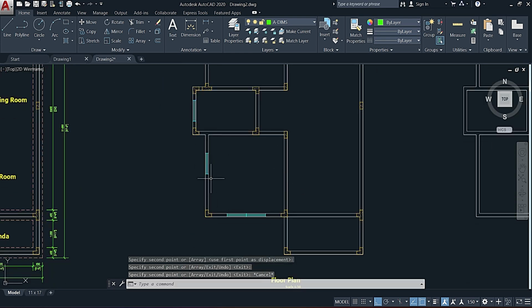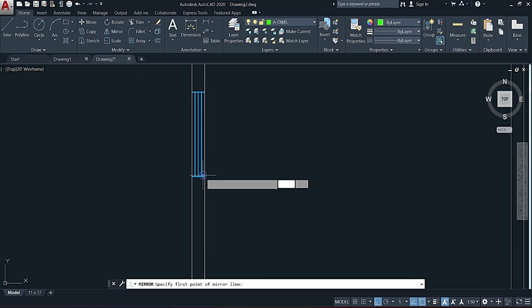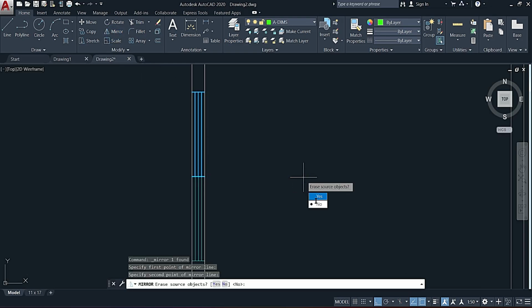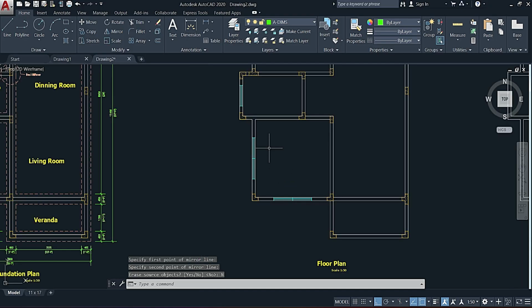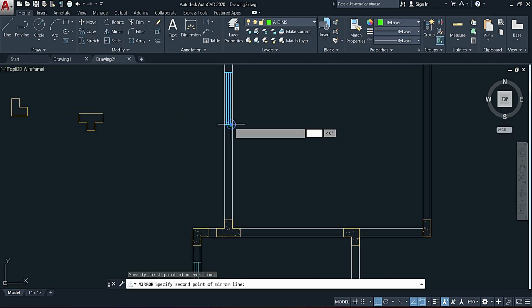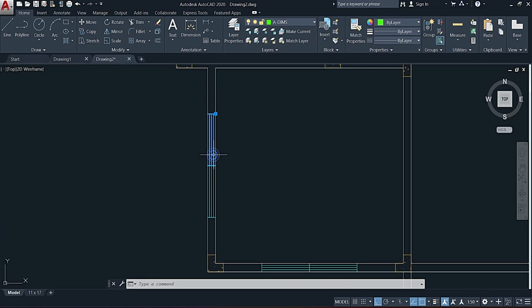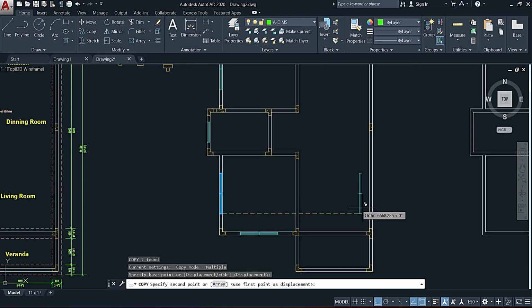If I want to double up the windows, what do I do? I simply select, click on mirror, and then mirror to the other side like this. Then I'll go here again, select, mirror, click here, select that, and no. Alright, once that is in place, I now add windows to this side here, but I can easily select these two windows and then copy them over to the other side. Alright, so I'm being a lazy boy and I'm simply just moving windows around.